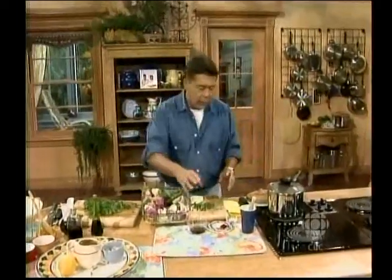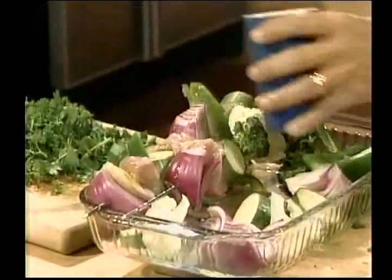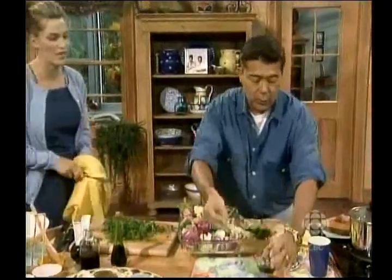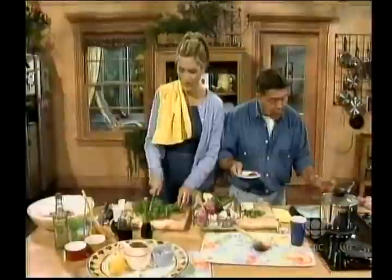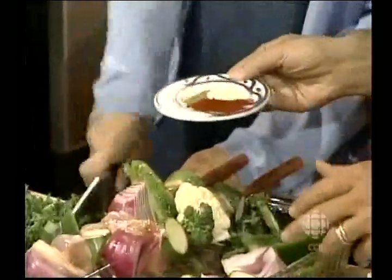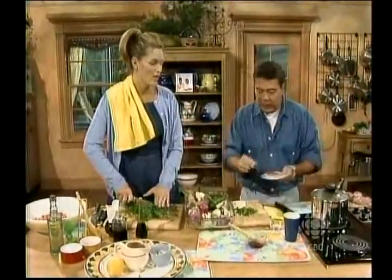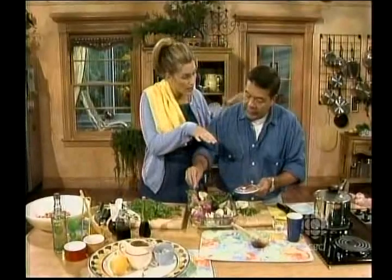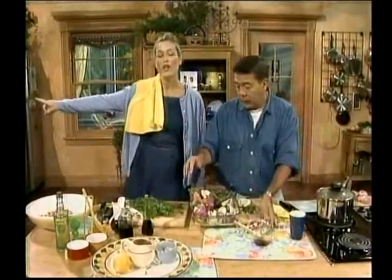I've got to get these on the grill. The next thing I do is coat my skewers with sesame, then sprinkle on the dry ingredients. What do we have for dry ingredients? Paprika, garlic powder, and pepper. You're doing an excellent job — I'm doing a bang-up job. When we get back from the break I'm going to add all the ingredients to my bulgur salad, and we've got a good fruit salad coming your way too. See you in a minute.